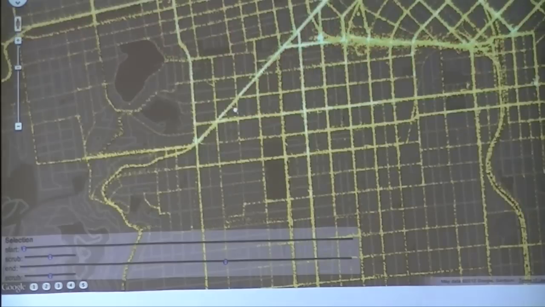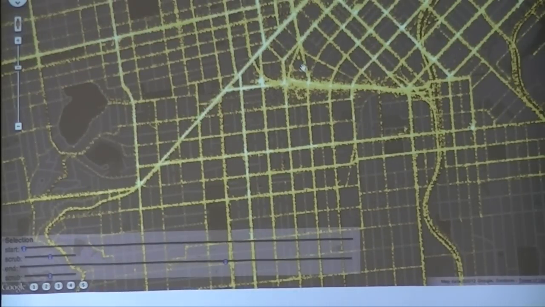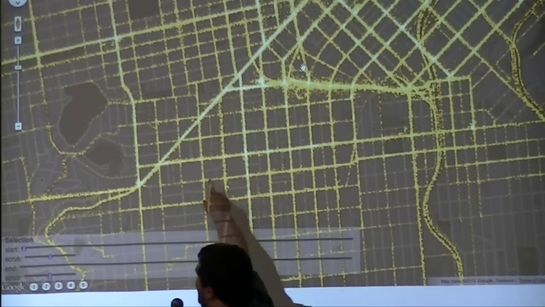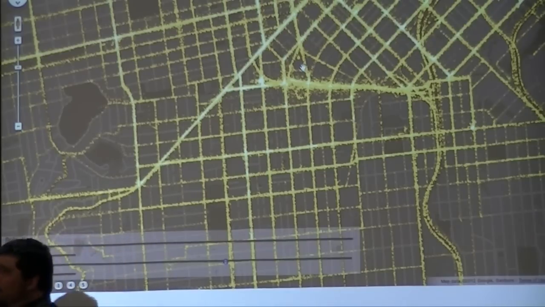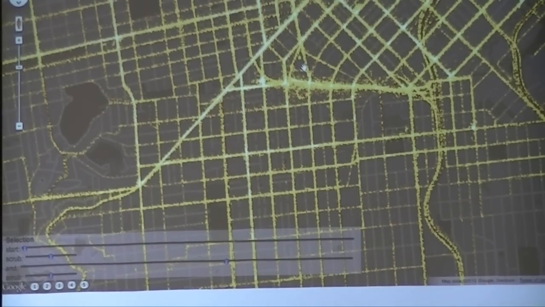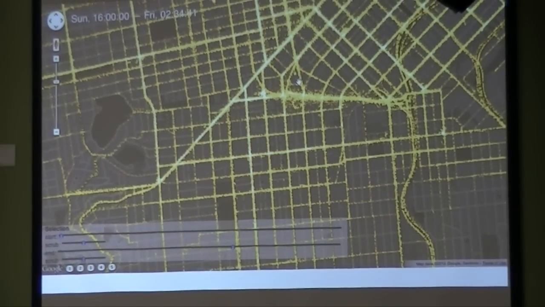Look, I can zoom in here, and where it's brightest, I can see actual hotspots of where the taxis are, where they spend time. And you can make inferences about those things. If you know San Francisco, this is Market Street. You can see there that on Market Street, they probably spend a lot of time in traffic, slowing down. There might be time they actually spend stopping to pick people up.